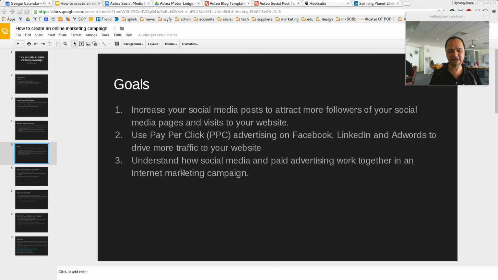And then we're going to look at how you can use pay-per-click advertising, such as Facebook, LinkedIn, and AdWords, to drive more traffic to your website. So if you're not already getting found, which you kind of need to be, that's called search engine optimization, a real easy way to get around that is to just pay for advertising with Facebook, LinkedIn, or AdWords. The other nice thing about it is it can actually build your followers on those social media channels as well, which again, you don't have to pay for in the future.